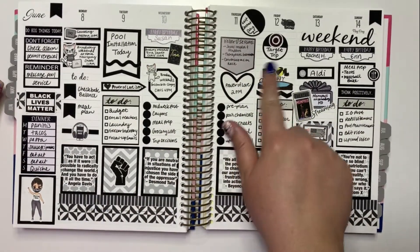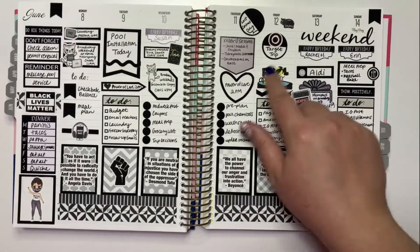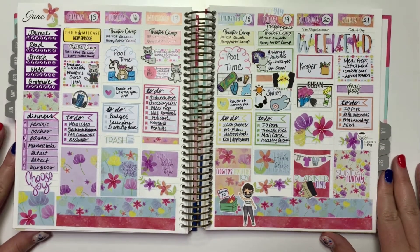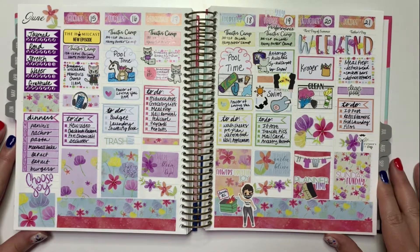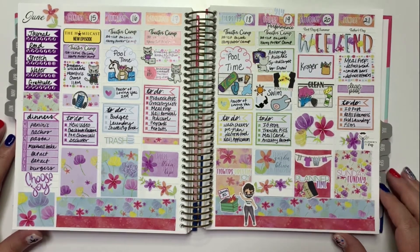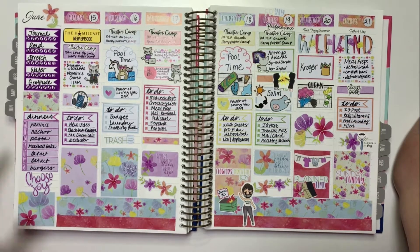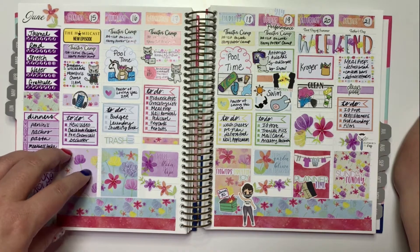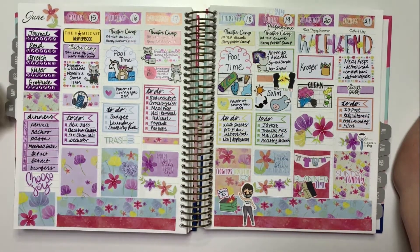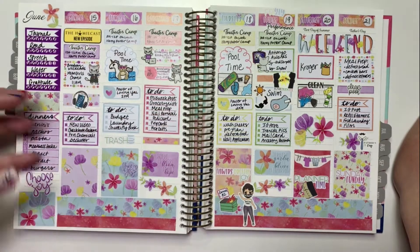This pool day sticker is from Lexi Kylie — it's actually royal blue but I colored it with a black marker to match, so don't be afraid to change sticker colors with markers. The next week in June I used this Choose Joy kit from Design Pandemonium, which I had ordered back in April when things seemed more joyful. By mid-June it wasn't looking like quarantine would end, so I leaned into using the joy you do have to bolster you as you learn, unlearn, and become anti-racist.